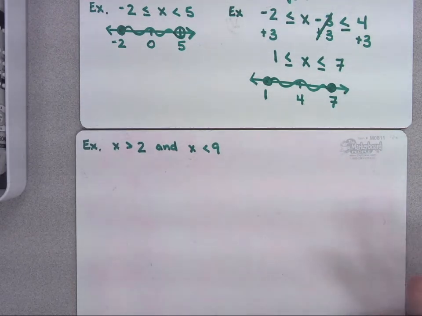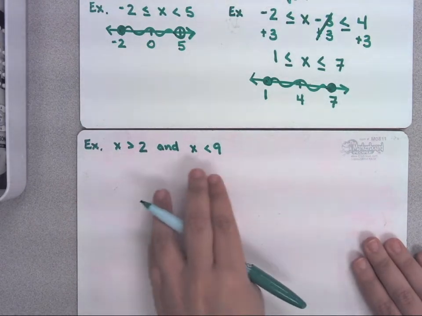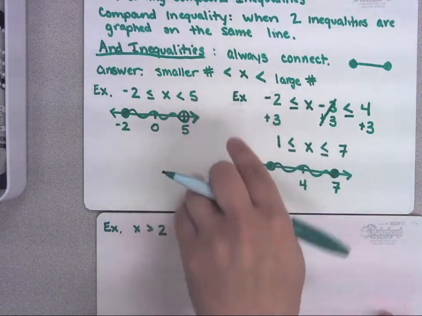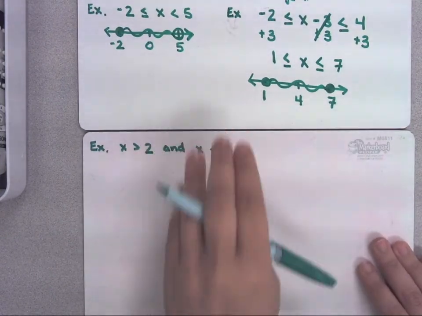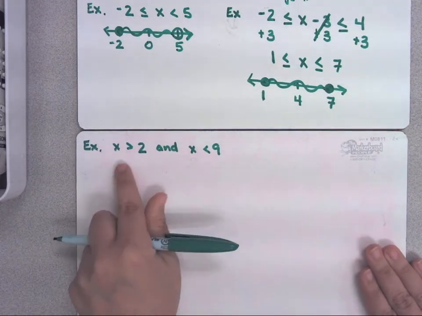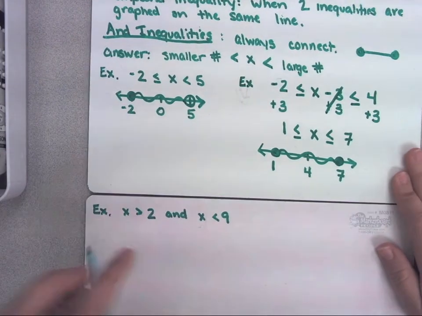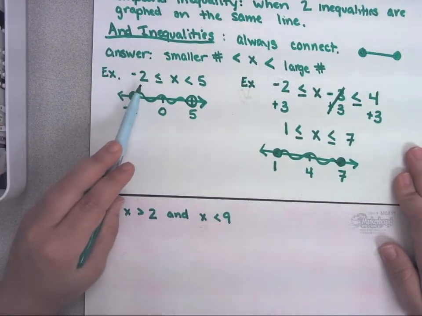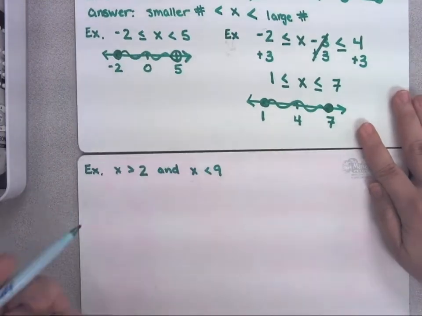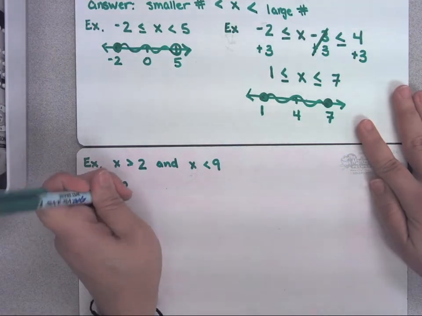So, we write this down. Do we have 2 separate inequalities this time? But we want our answer to look like one big one, don't we? So before we write our answer, we have to look, is our x by itself in both of these? Okay, now we just need to turn this into one of these. So that's why we look at this. It says smaller number. So which one of those 2 is a smaller number? 2. So I'm going to write 2 first.